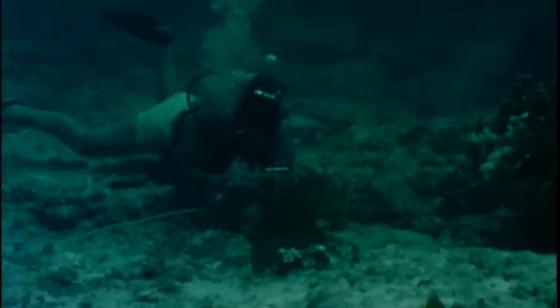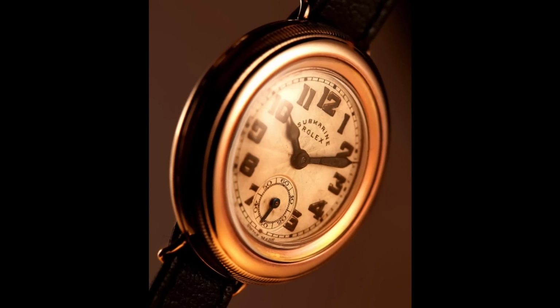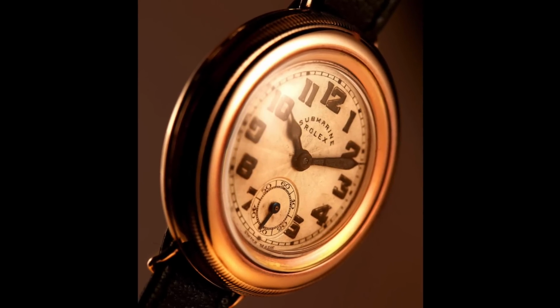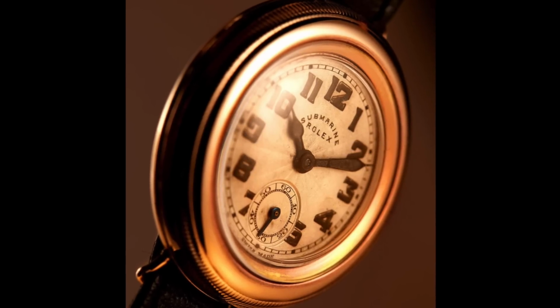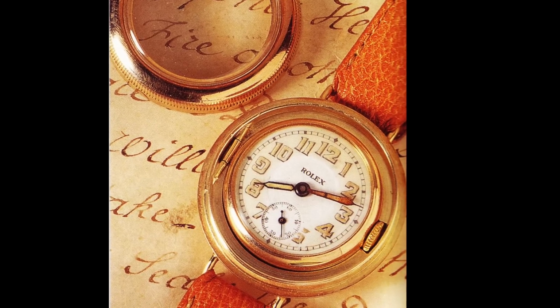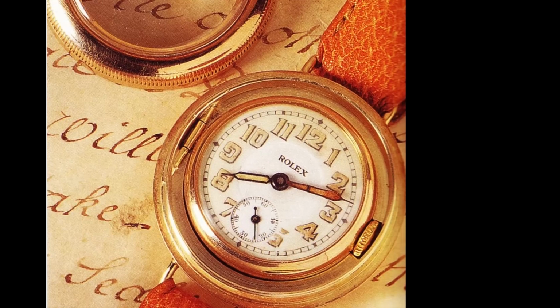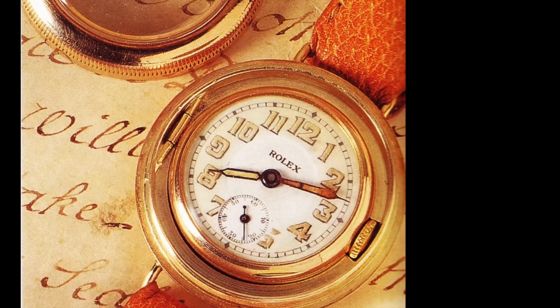As you might guess, one of the first solutions to these problems came from Rolex, in the form of a hermetically sealed case in 1922. It was known as the Submarine. Now, don't get excited yet, this isn't the subby so many love and adore. The Submarine attempted to conquer the elements by creating an external case for the watch. The cover would be screwed onto the bottom piece, encasing the actual watch inside.